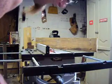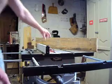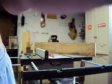Alright, as you see, I already got the table saw set at the proper adjustment, which is 3 inches wide. I'm going to show you how to make one of them cross tombstones.